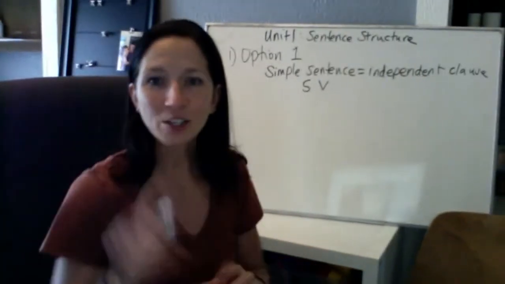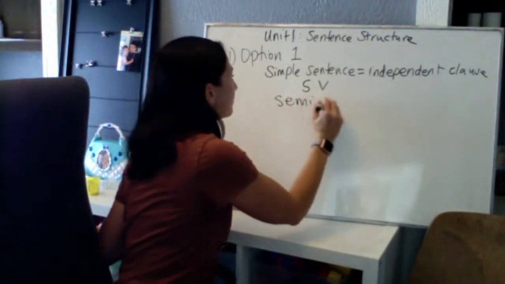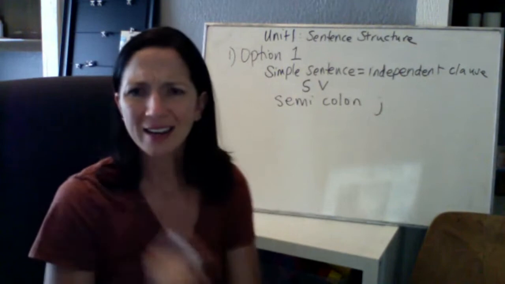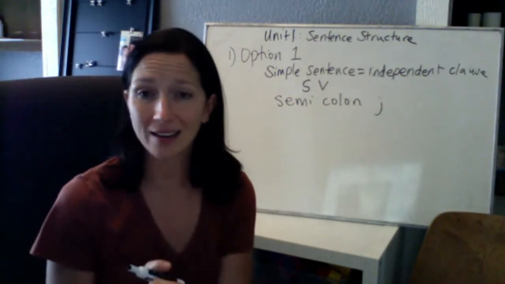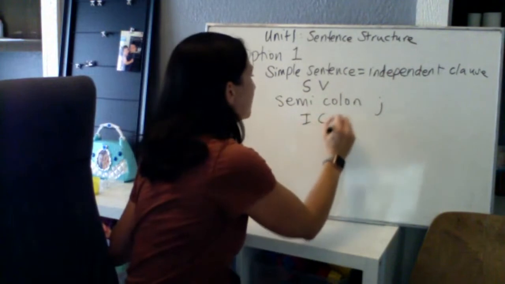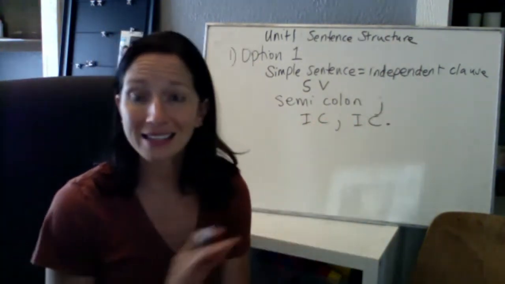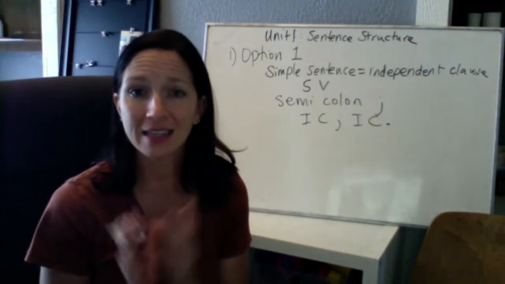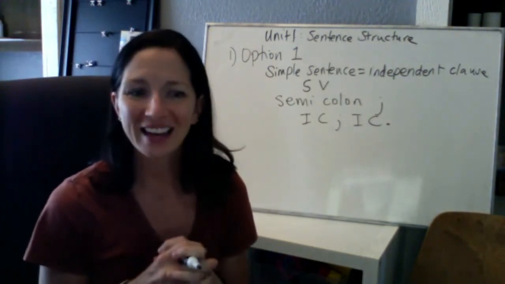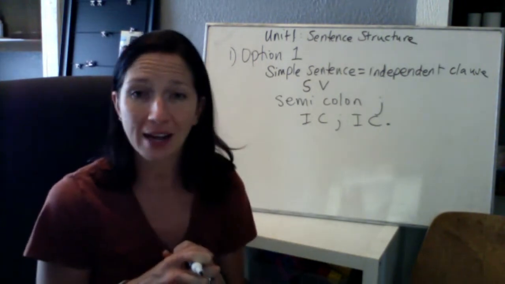Independent clause. And so our first option, we learned about semicolon. And semicolon looks kind of like a J, and we said it acts like a period. It connects 2 independent clauses: IC, semicolon, IC, period. And it's an easy way to combine sentences. It's advanced, looks very academic, and it's good to add into your essays maybe a couple of times per essay.